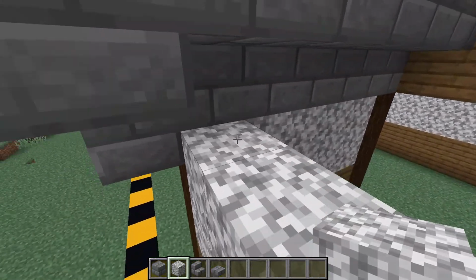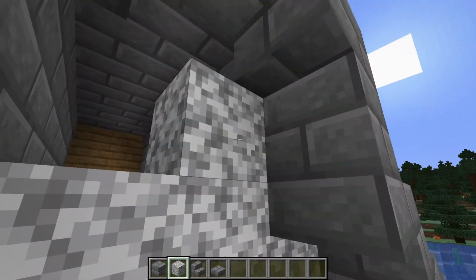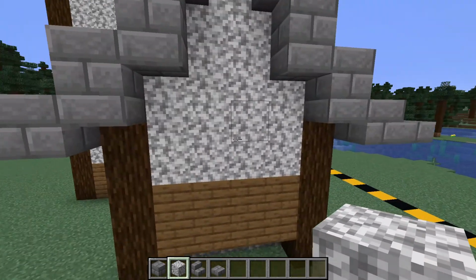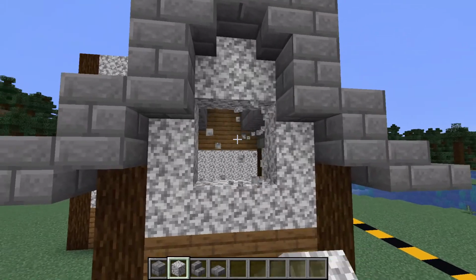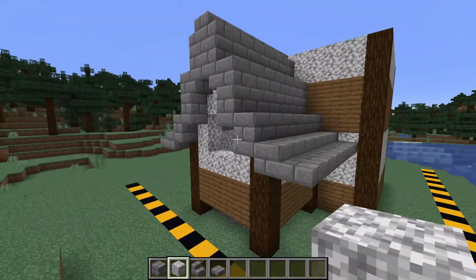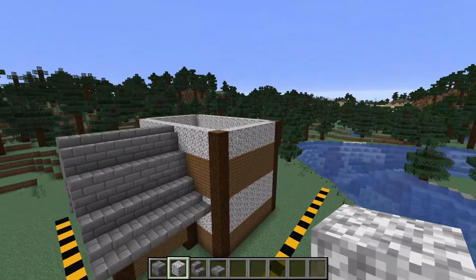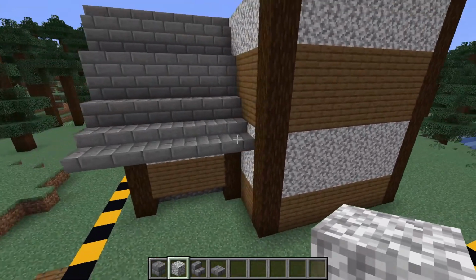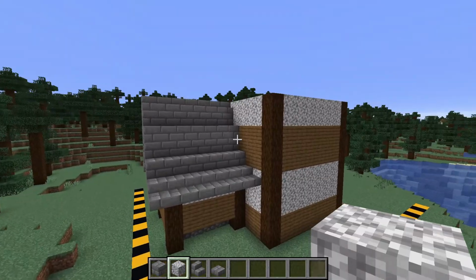Now that we got that, we'll fill this inner part right here with some diorite, which again, we'll texturize later. And that is pretty much this part finished, but we do want a window right here too. So we'll just break these 4 blocks right there, just to get the nice little window sticking out. And I think the next part we'll do is the patio that actually goes around this part. Let me go ahead and check, and I'll find out which part we're going to do next.